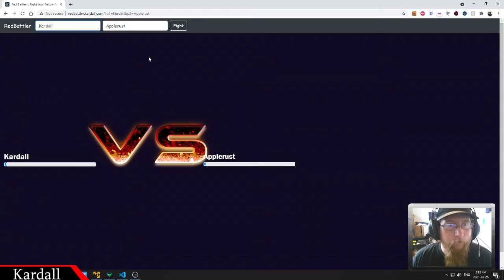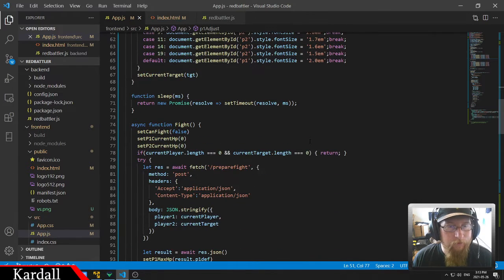Okay, so next, we have a sleep function. If you run the loop that we do to calculate all the damage and adjust the progress bar that's in the game, it goes really fast because it's running in the browser. So we have a sleep, and this is apparently a standardized way of running a JavaScript sleep function. So we are doing a promise and then returning when the timer is done.